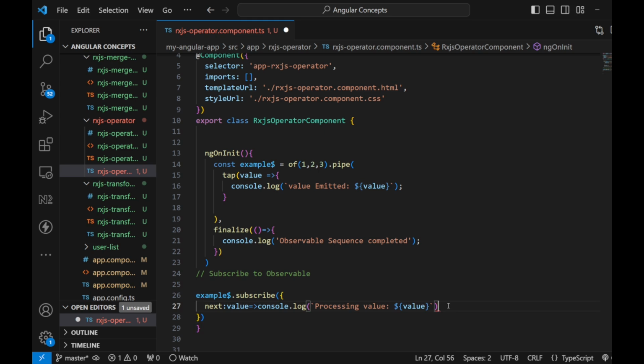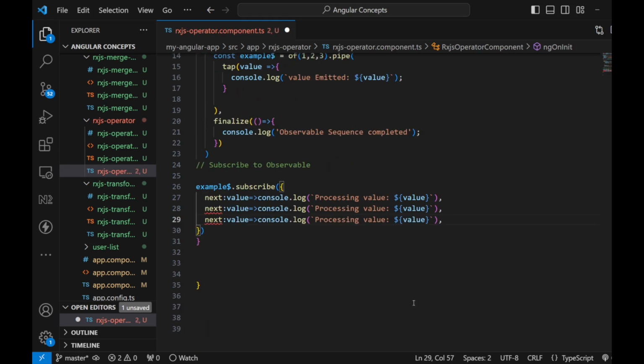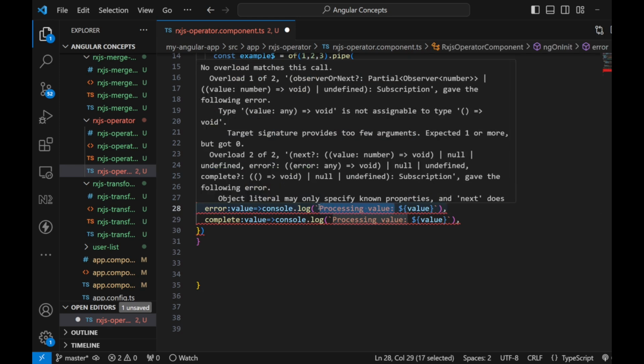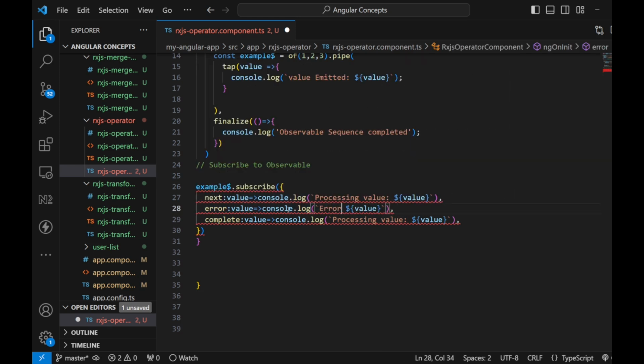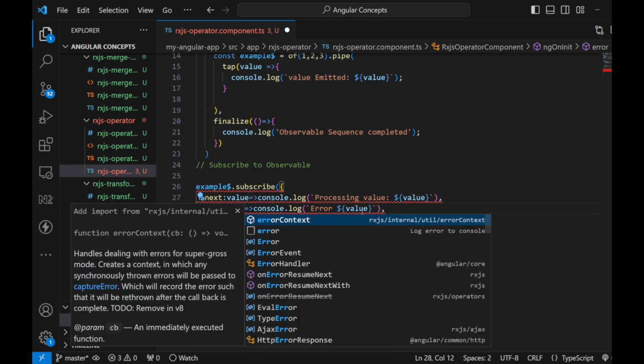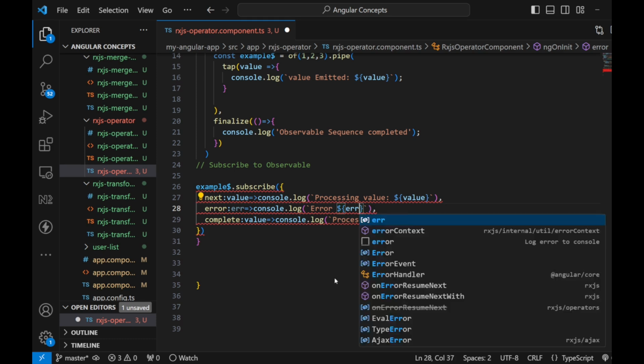Write a comma here. One is error, another one is complete. Processing value. Here we can write error, error.